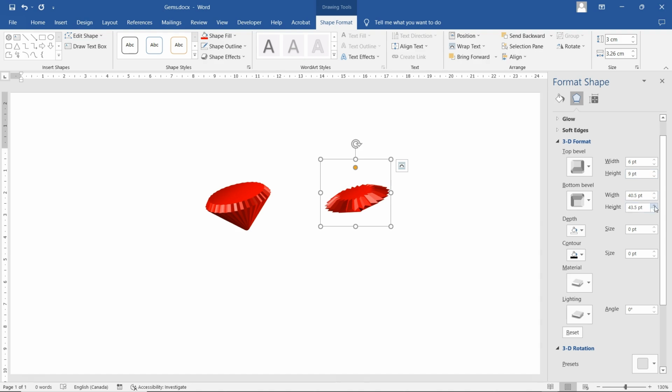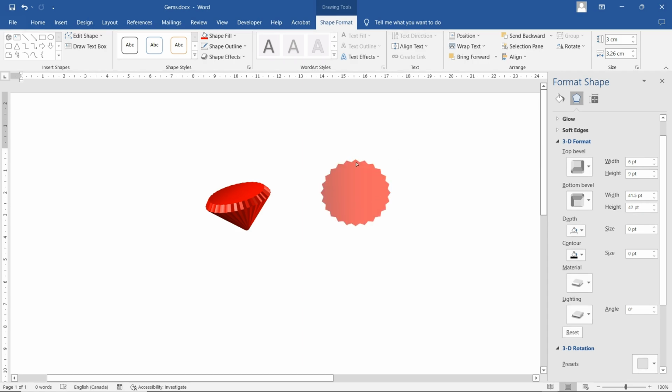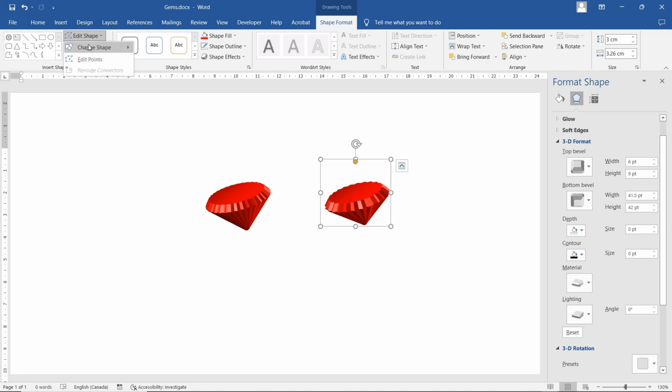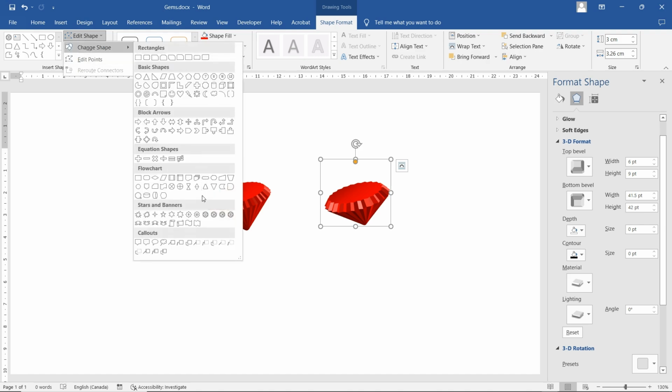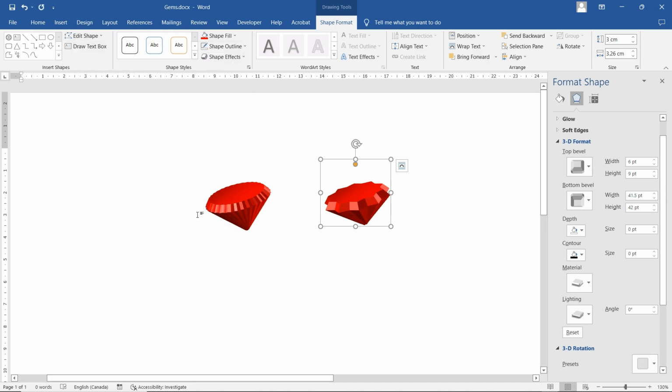I think you have to change the options. That. And then try that again. I think that's with less edges. I'm not sure. I've never used that one before. Change shape. Maybe this shape. Yeah, so you can change those.